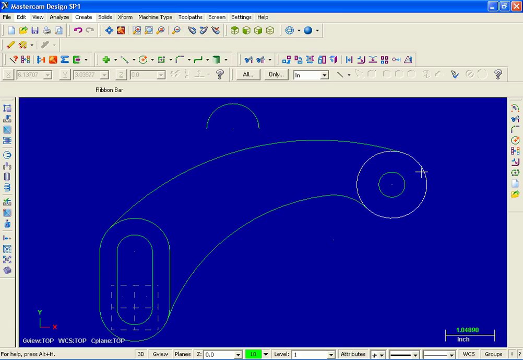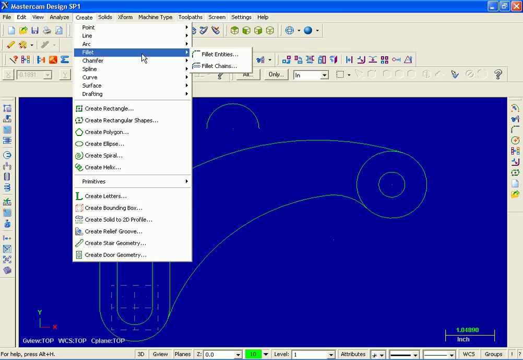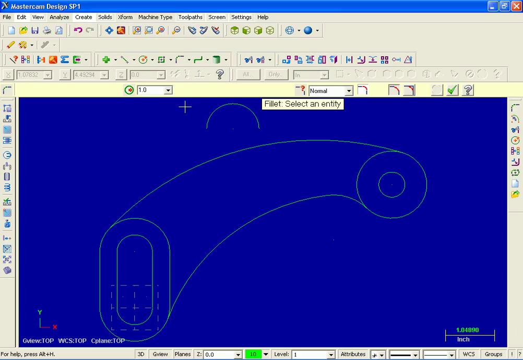Step 7, we're going to do some filleting again. So create, fillet entities. First thing is input the radius 0.38. Again, I'm going to select the trim to no trim.